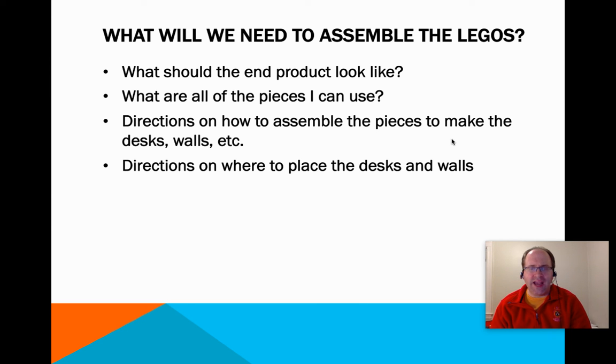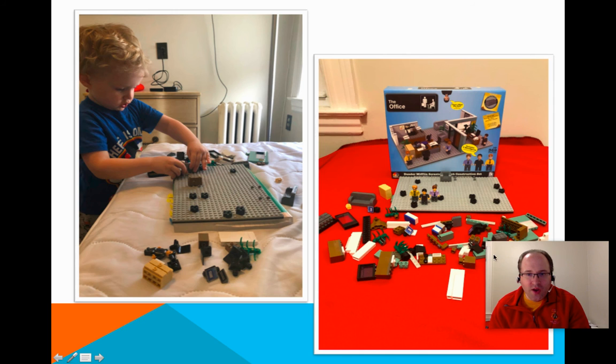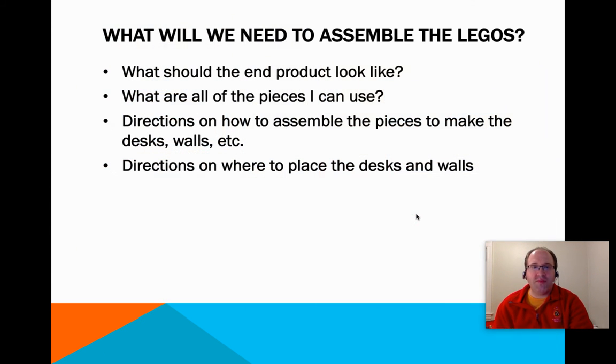I'll tell you that when I got this, and if you ever put Legos together, you usually just get bags of stuff. Sometimes they're grouped together into areas, but a lot of times it's just bags, right? So I just want to know what are all the pieces I can use, right? I'm going to back up here for a second. What are all these different pieces? What are the green pieces? What are the brown pieces? What are the white pieces? What are the different shapes? What are the different sizes? What are the different stickers, right? I like to know what all the piece parts are that I get to use.